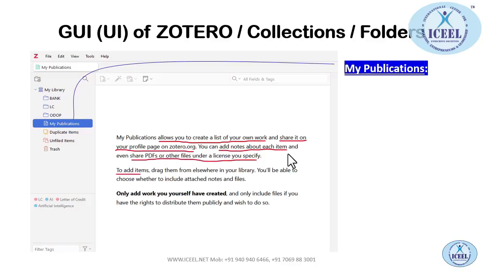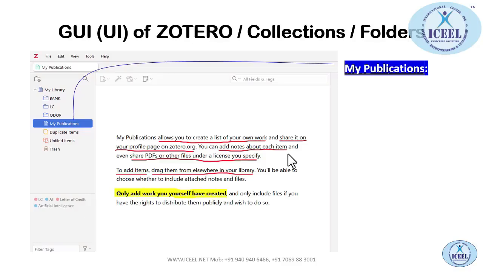All these things happen in my publications. Means whatever publication that you are making, like suppose Sanjay bhai is right now making one paper. Sanjay bhai, you should be putting it into my publication only here. Right? Means your work, whatever work that you are doing, should be put into my publication. Nothing else, mind well. You have to keep only your own work here.